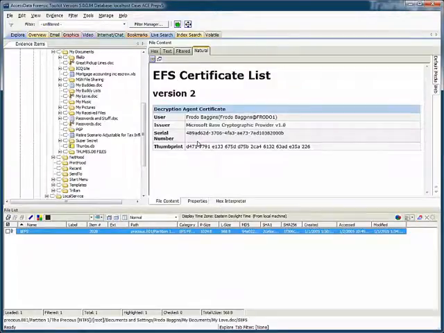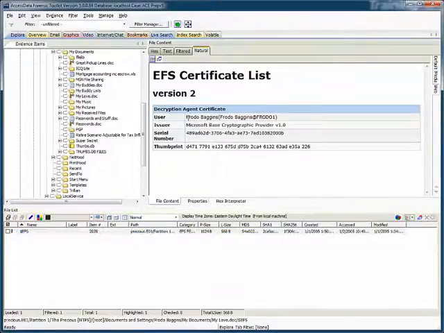FTK will parse that information out into this table so that pretty easily I can get the information I need, which is to identify the Windows user who encrypted the file. That user happens to be Frodo Baggins in this case.